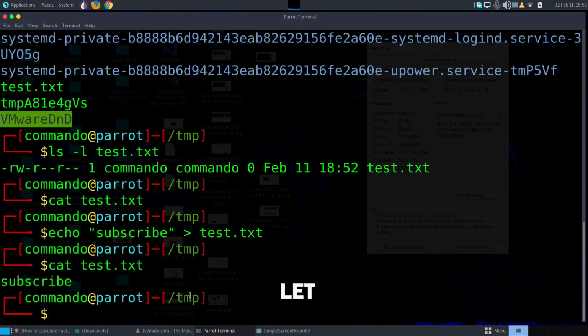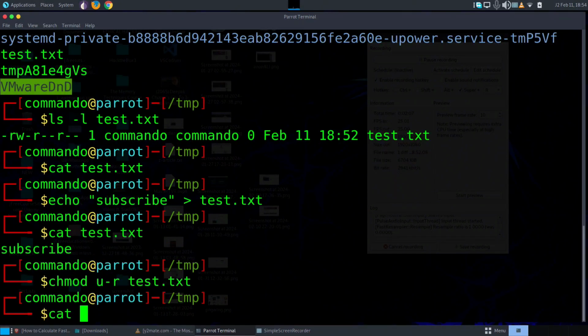Now let me restrict the permission for reading the file. For this, I'm going to use chmod, which is a command for changing the permission of the file. For now, I'm not teaching permissions, I need to demonstrate read and write, so don't pay too much attention to these commands. I'm going to say chmod user minus read and the name of the file, which is test.txt, and hit enter.